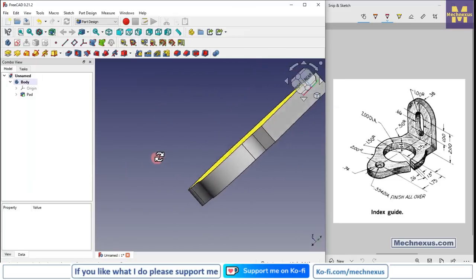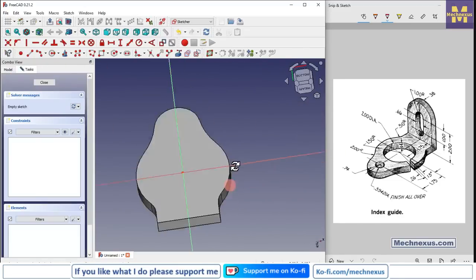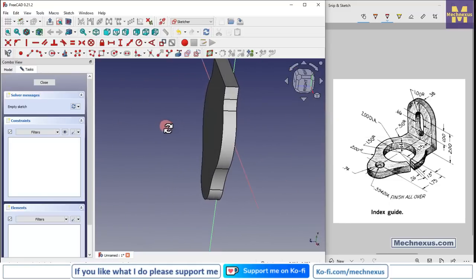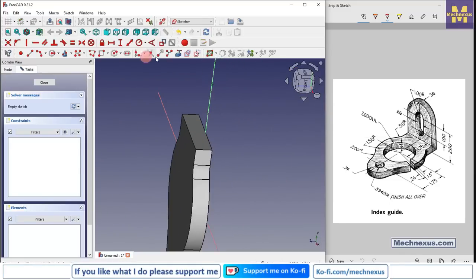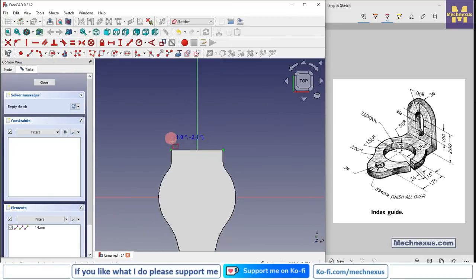And now we will select this bottom face and click on the sketch. Switch to the isometric and click on the project geometry and project this edge. And here we will create a rectangle.